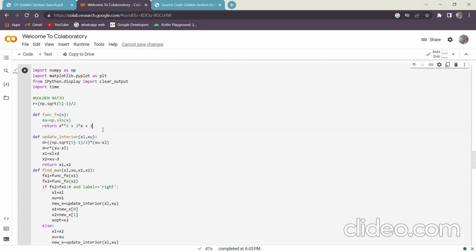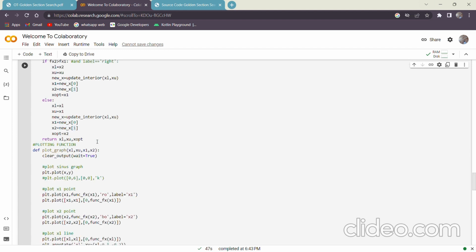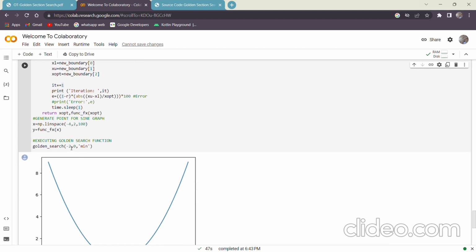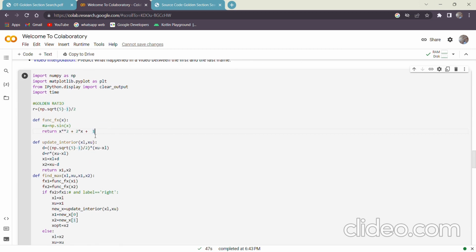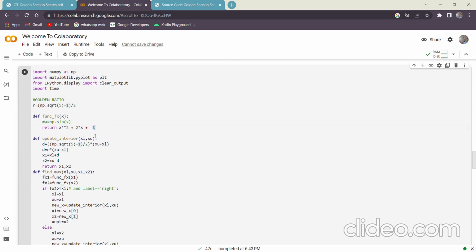It may be x square plus 2x plus 1 or something else. We can take any function we want, in which we need to find in a particular interval, minus 2 comma 0, and what we thought of finding is the minimum or maximum of this function in the particular interval.